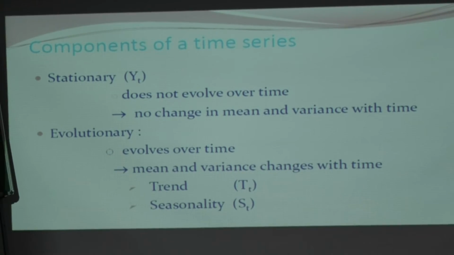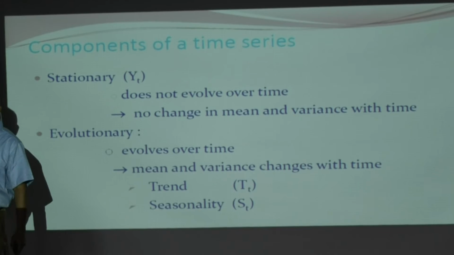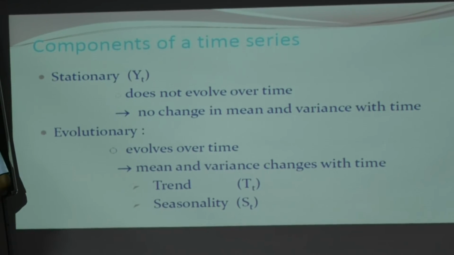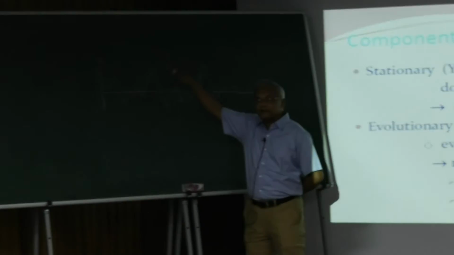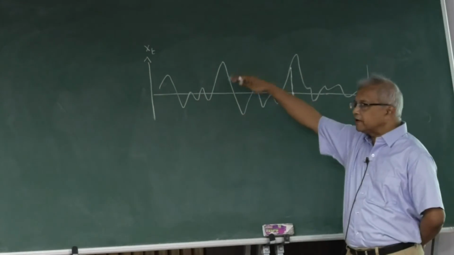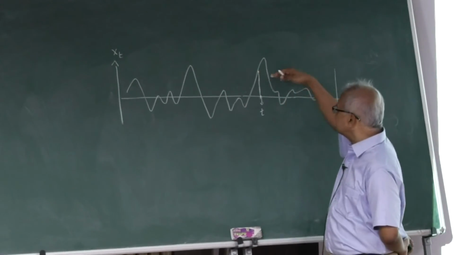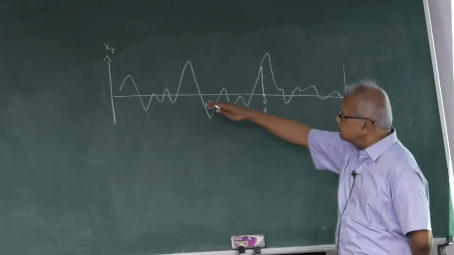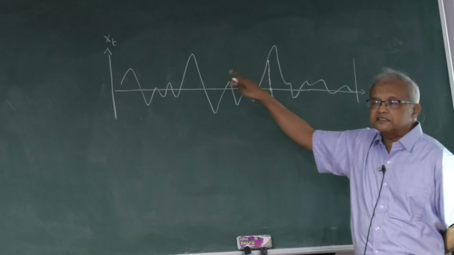This is the process that I started with. Would you call it stationary by these definitions? If you look at it, the mean level is more or less the same. There would be some errors, mind you. It can't be completely flat. But the mean level is more or less fixed, and there are some changes in variance. I'll come back to that later on. But you can assume that this is more or less stationary, at least it's mean stationary.